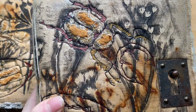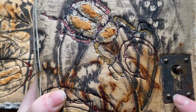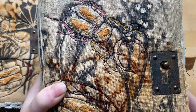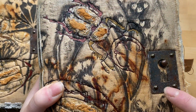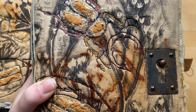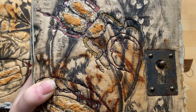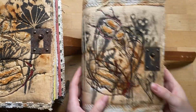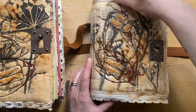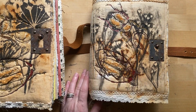This is a Tim Holtz knob, and this is a door plate for a keyhole, obviously, but it's vintage. I got 6 of them from France, rusted ones. Why did I put it on here? Well, because you could sort of think about it as a secret garden, so that's the door to it.